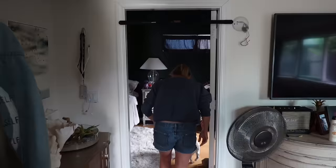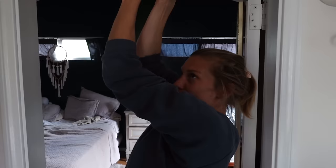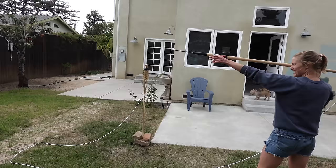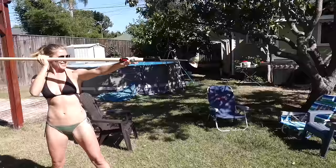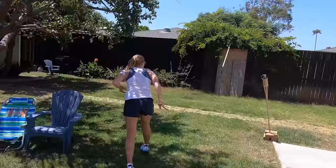I just kicked Nelly in the face. I'm feeling better though. Just the nerves in my spine are all messed up. And I'm doing this. That was a bad throw. Who knew that you could get a spear on Etsy? Spear throw is probably one of the only things in a Spartan race that is not really physical. It's more technique, and for myself, I'm gonna say it's luck. I'm gonna practice over and over and over again so I don't miss that damn spear.